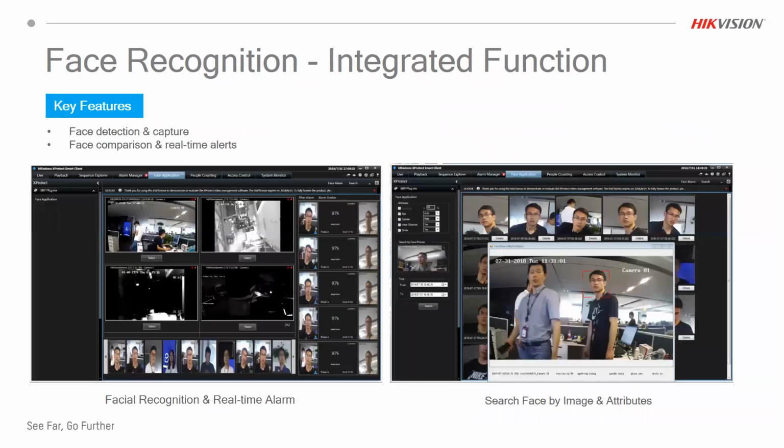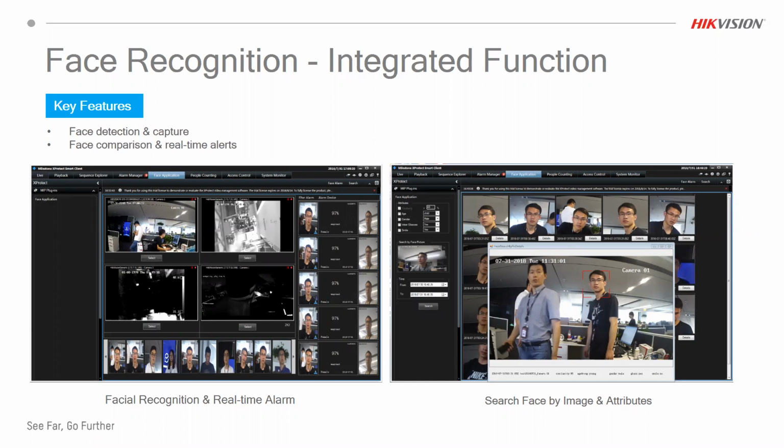Face recognition from an XProtect perspective. So we've listed a couple of screenshots here. Key features that we do see here are face detection and capture. So if you look at the center of the screen, where we'll have a quad view of some cameras, say one of those cameras is our face detection camera. As the camera captures a face, it will actually form at the bottom of the screen, and then to the right of the screen you'll see the comparison table, based upon that person's face matching someone within the database with a percentage. We can also search by face through image and attributes.